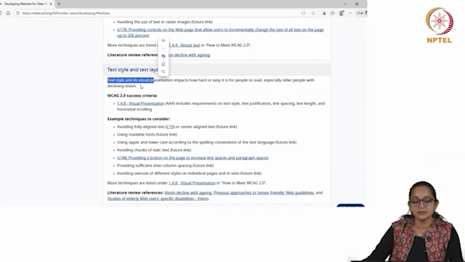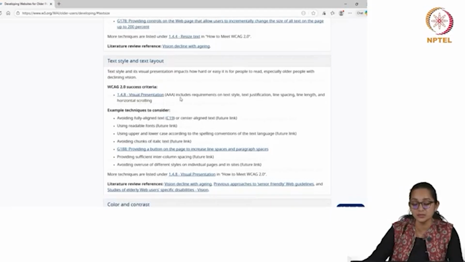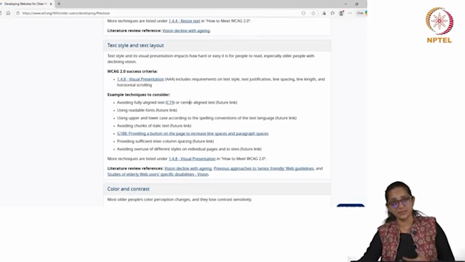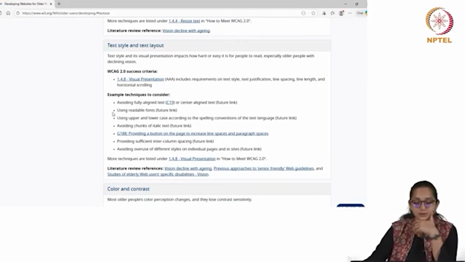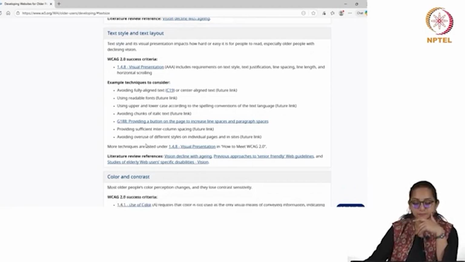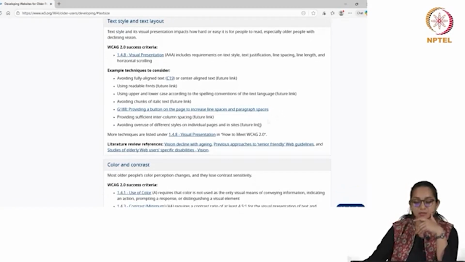Similarly, text style and its visual presentation impacts how easy or difficult it is to read, as we talked about formatting and layout of the information. So, you can read the visual presentation guideline as well. Line spaces, paragraph spaces.